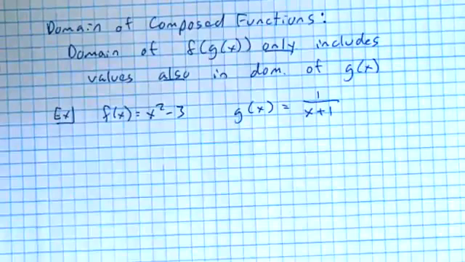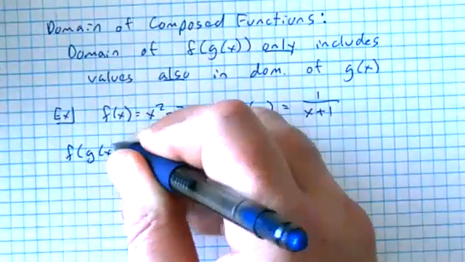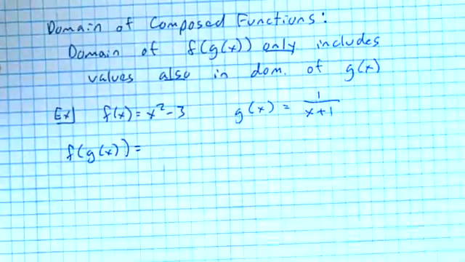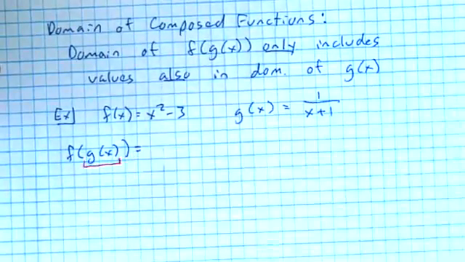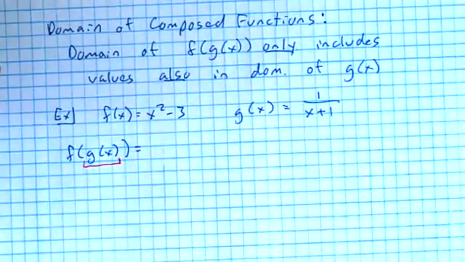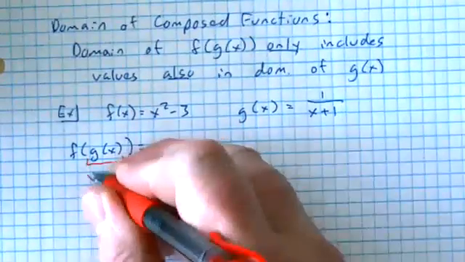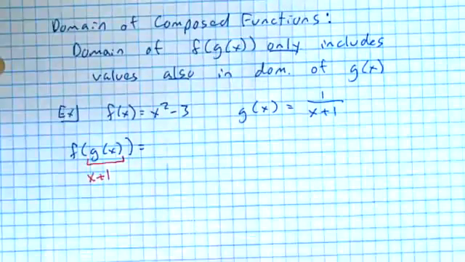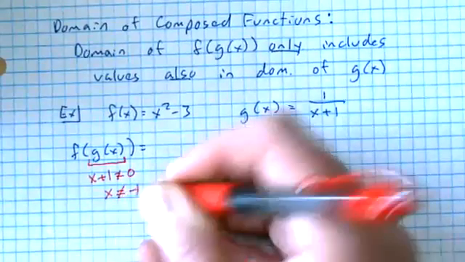So knowing that we're going to have to find the domain, before we get too far into it, let's do f of g of x first. And before we even get started, let's start thinking about the domain of g of x. I want you guys to write out the steps for this, okay? So what do we see in g of x that could be a problem? Well, it has a denominator. So x plus 1, the restriction is the denominator cannot be equal to 0, which means x can't equal -1.